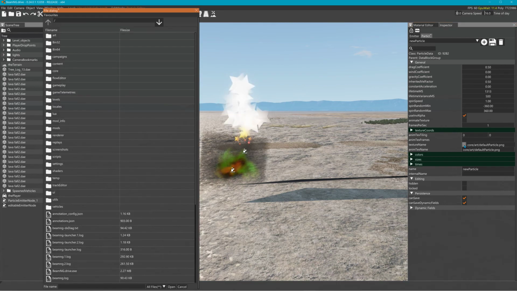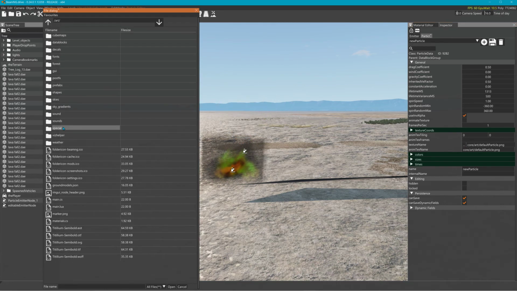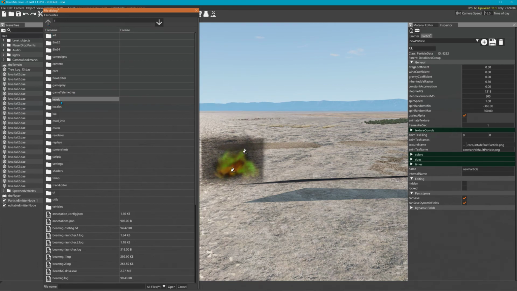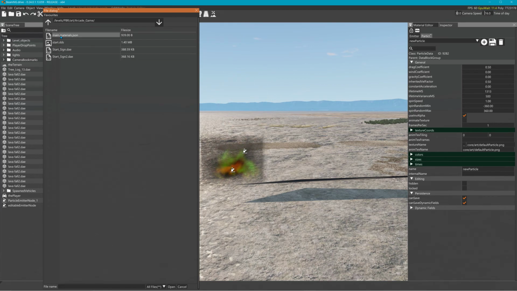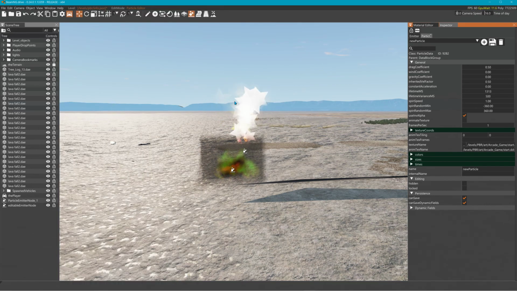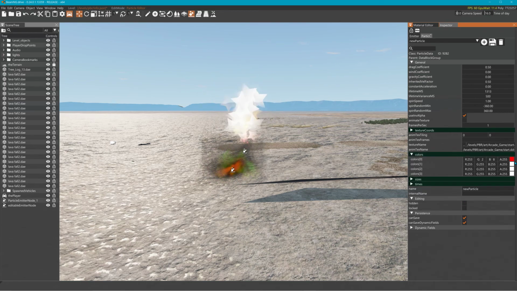Now I'll pick that image of that start sign, which is in levels, PBR art, start arcade game start sign. Okay, so now I got the start sign in there. Alright, let's try the alpha. Let's remove the alpha.